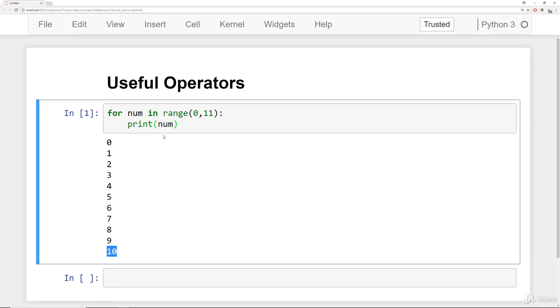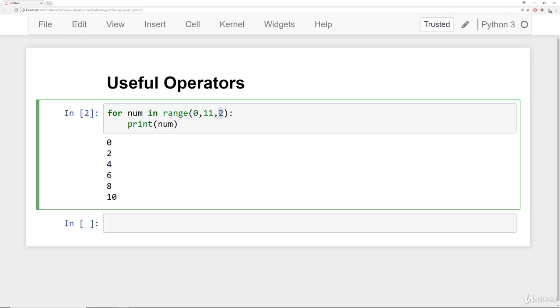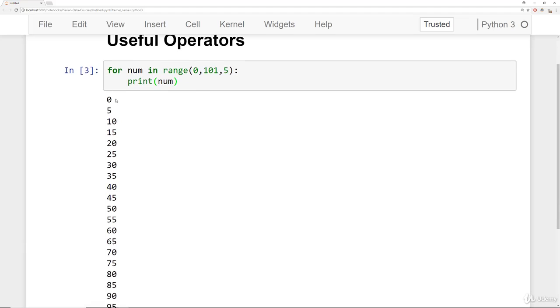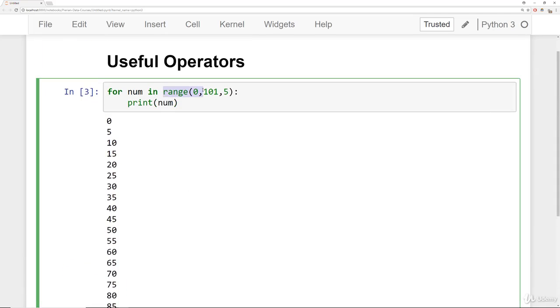And similar to slicing, there's actually a step argument we can provide as well. So if we want to just go in jumps of 2, I can provide a third argument, 2, and that's the step size. So this is a way to quickly get even numbers, or if I wanted, for example, to take a step size of 5 and go all the way to 100, I could do from 0 up to, but not including 101, in steps of 5, print out all the numbers. So now I can see I've printed out in steps of 5, 5, 10, 15, 20, etc., all the way to 100. So that's really useful for iterating.